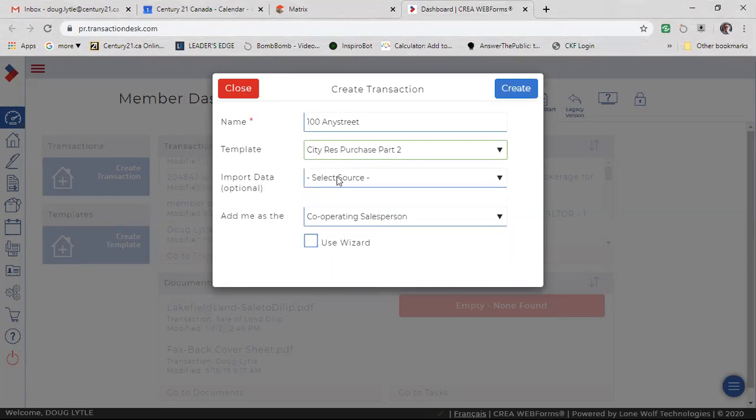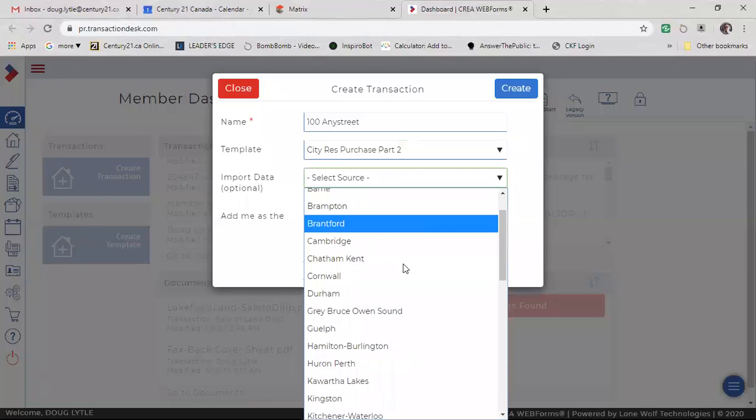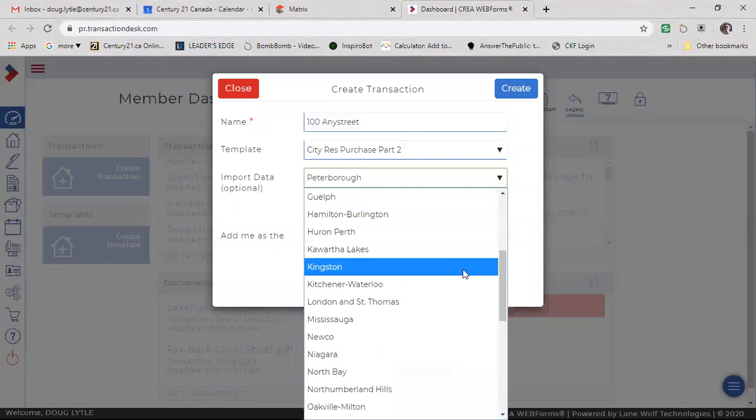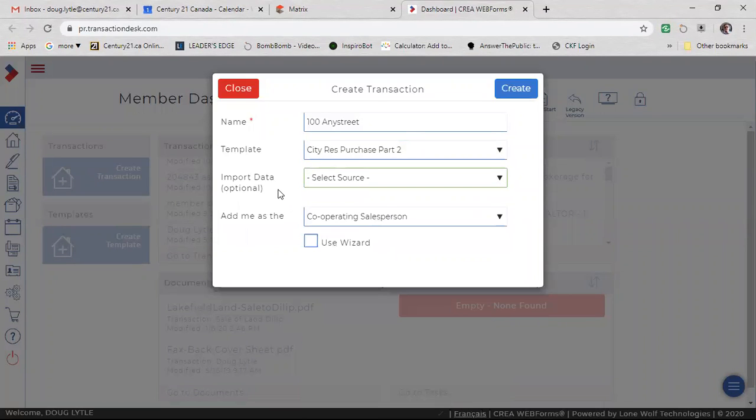There should be a big red danger sign on this. What you can do here is choose Peterborough and put in an MLS number for a property that you might want to create this kit on. Now, here's the risk. You will be able to auto-populate some of the data in the fields if you do this, but garbage in is garbage out. You've heard me say this a million times. If somebody else's listing is incorrect and you are in too much of a rush to check the data to make sure that the information they've supplied is correct, then your kit is going to be incorrect and everybody's getting sued. So just keep that in mind, okay?